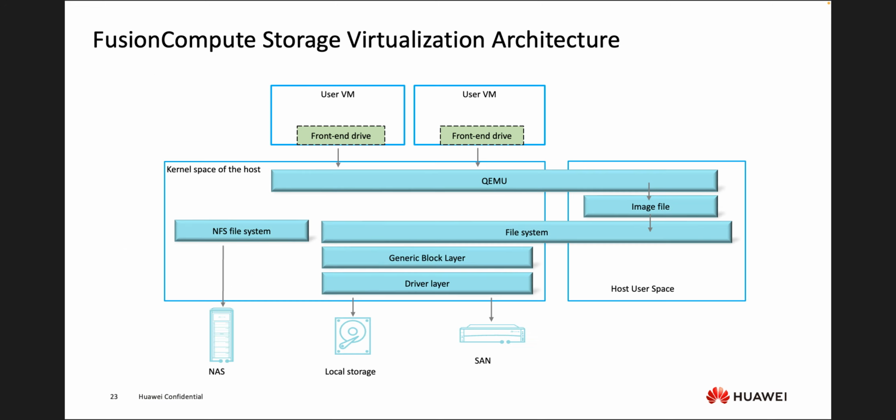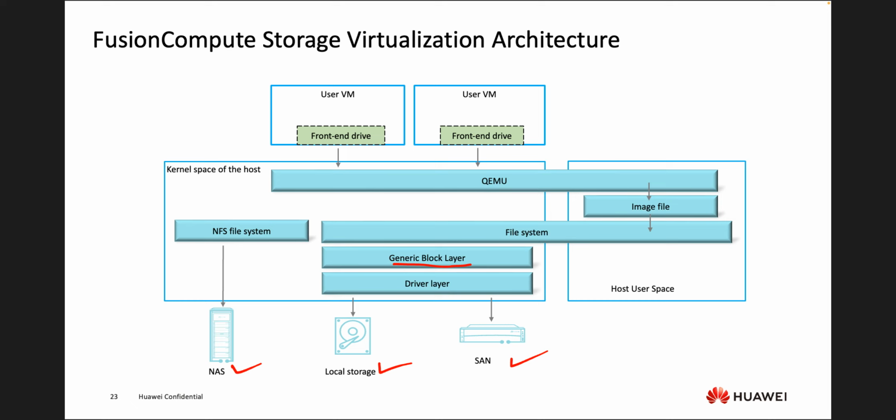Now, when we look at how virtualization works on the storage side in FusionCompute, you have your NAS here, your local storage, and a SAN here. These are your storage pools that you can use. Basically, those drives, SAN devices, or any local storage disk you see there connect to the servers. But there's this generic block layer, or driver layer, this block driver here, that creates an abstract view of the services.